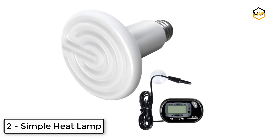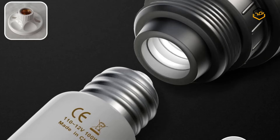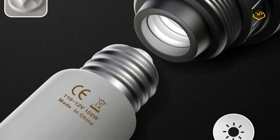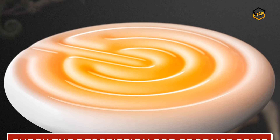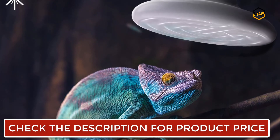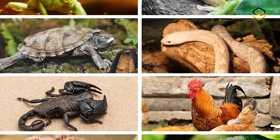At number 2 we have the Simple Heat Lamp. It is made of high temperature fired ceramic material that is durable and long lasting under high temperature and resists breakage. It is great for reptile and amphibian terrariums and incubating poultry heaters. The high strength ceramic shell makes the heat concentrated more on the surface of the ceramic disc. This bulb emits natural heat without any visually detectable light that can disturb the sleep cycle of your pets. It comes up to 99% thermal efficiency by adopting ceramic raw materials.